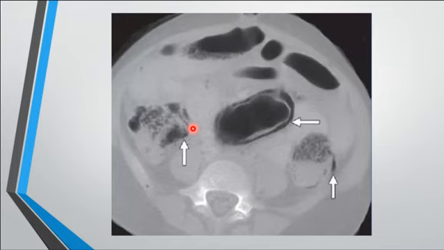Ischemia. What else? It can be very significant and it can be non-significant. So if you see the gas reaching the portal vein there, this is a very poor prognostic sign. Sometimes in patients with COPD, for example, you can see some mucosal air bubbles that have no clinical significance at all.